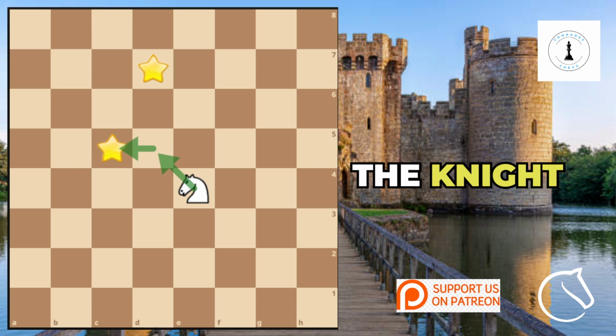Knights have a fancy way of jumping around. And please note that the knights are the only pieces allowed to jump over other pieces. Yep. So the knights can jump over other pieces because of their weird movement. So one step like a rook, one step like a bishop. Let's go. So that's how the knight captures the star.